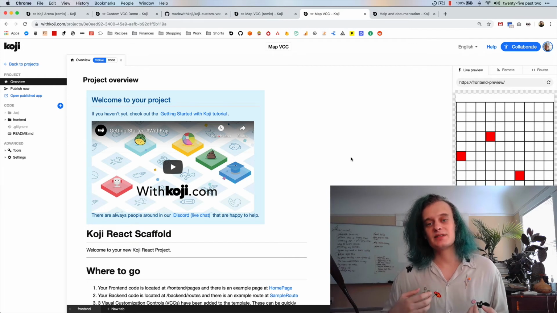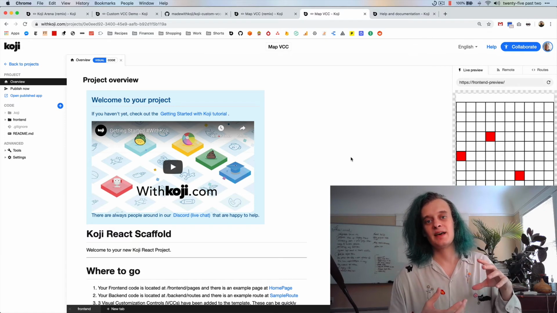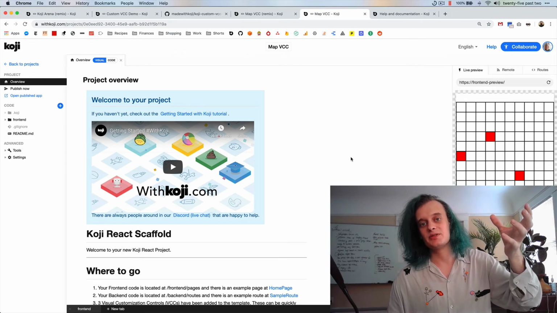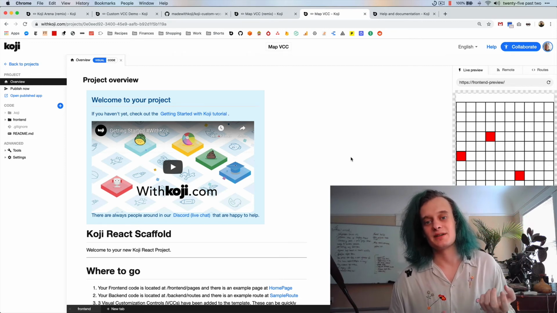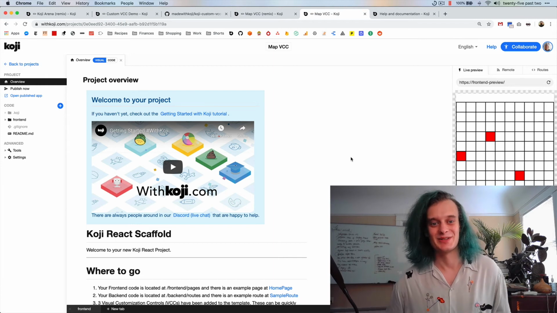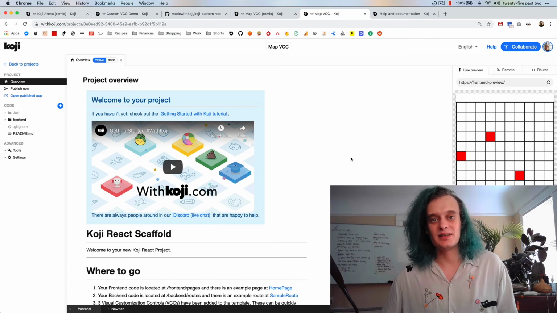But because these custom controls are simply Koji apps, they can get as complex as they need to be to support a use case, and then they can fork and be remixed to support additional use cases. So we don't run up against that constraint in this weird sort of world that we're living in, this strange Koji land. Anyway, I am super excited about this, excited to see what possibilities it opens up.